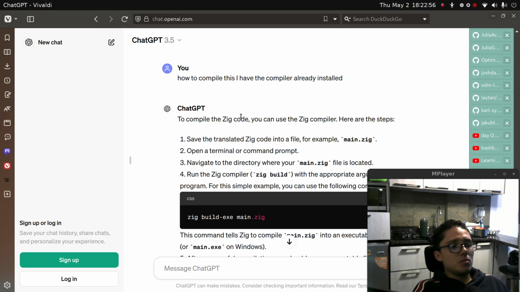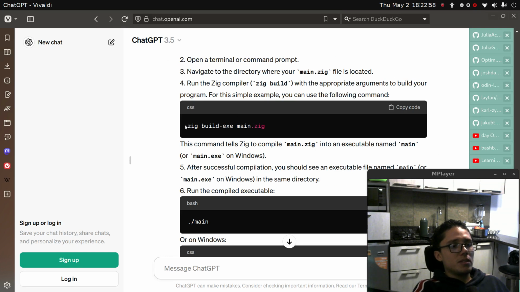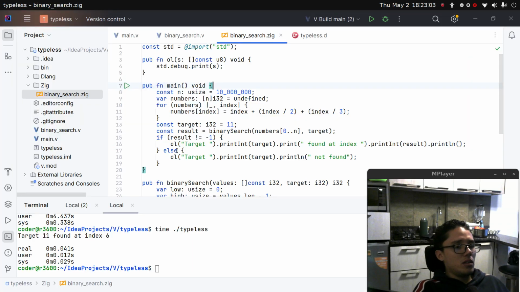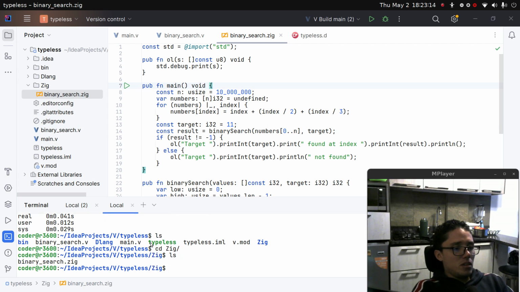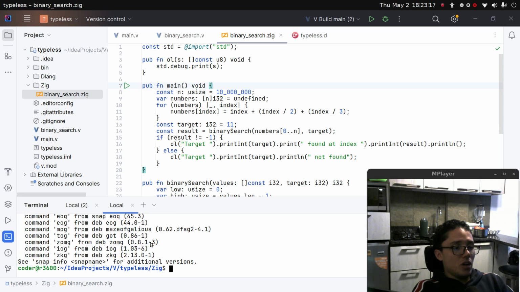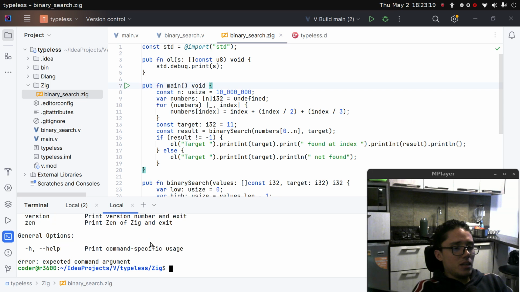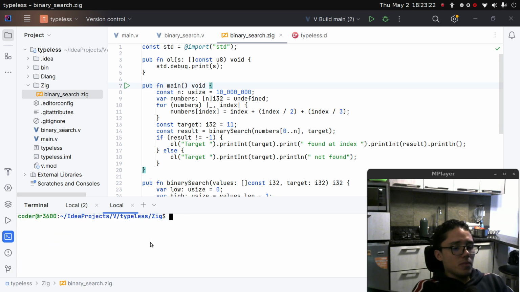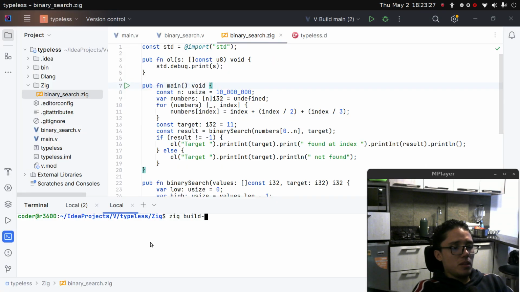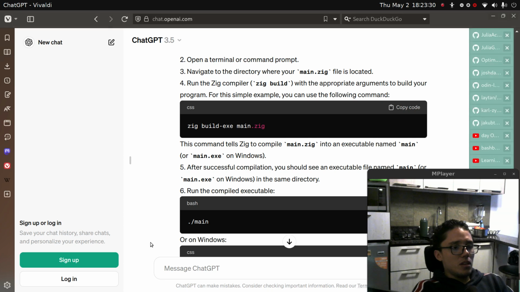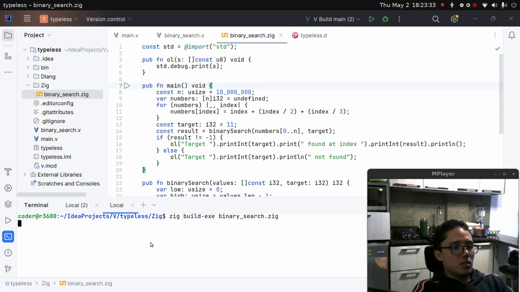For doing that, we will use the terminal and say zig build-exe. I did uppercase Zig, that's fine. Do I have zig? Yes, I think I have zig. So you do zig build-exe, in this case binary search.zig.